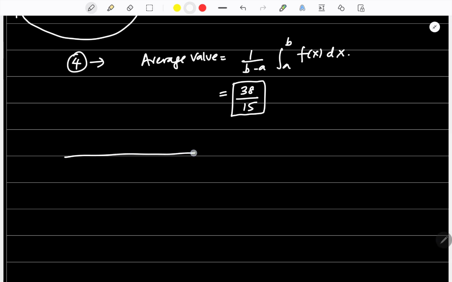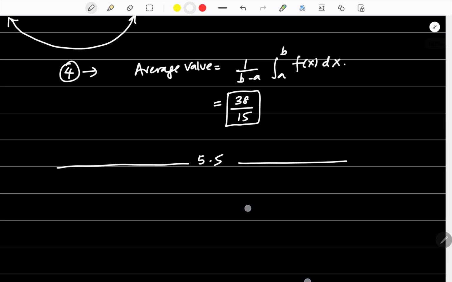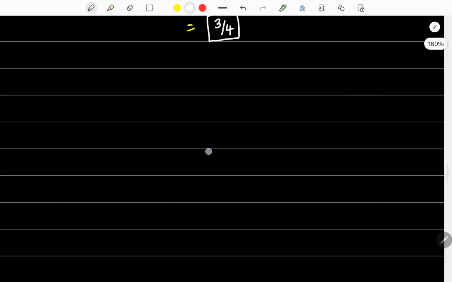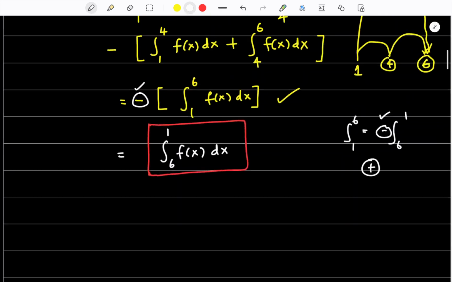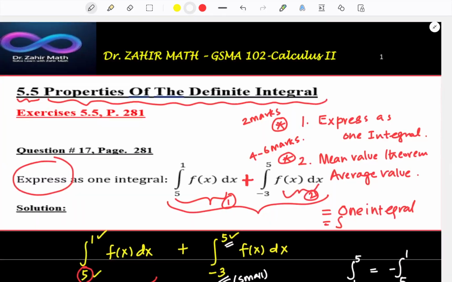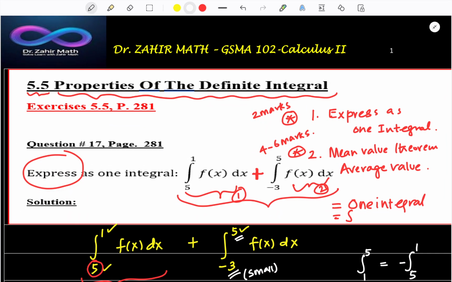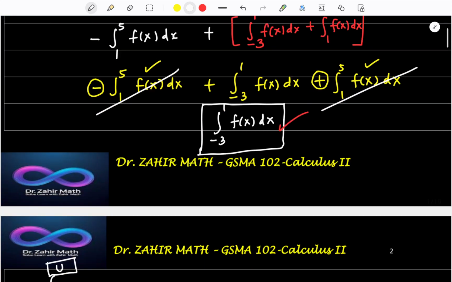Right. So this finishes your exercise number 5.5. Keep in your mind, this finishes your 5.5 exercise, right? Am I right? It's 5.5. Let me check it out. Is it 5.5? Yes, right. So now the 5.5 exercise is over, but still we are in module 1. Keep in your mind.